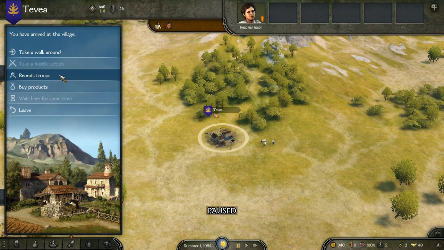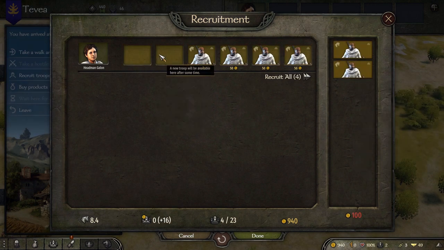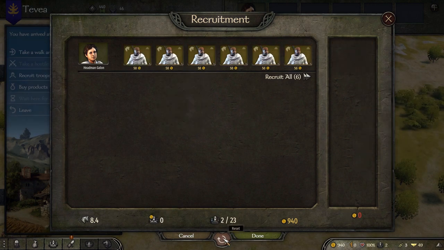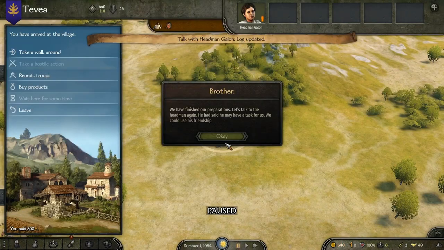So to recruit some troops, click on recruit troops, and you can see there's a bunch of troops here. They all have a cost. They all cost 50 each. I can either click individually, like so, and cancel by pressing the reset button, or I can just click on recruit all, and it'll cost me 300 gold for all of them. So there we go. And you'll see my party size has gone up now to 8 out of 23. Because of my skills, I can have up to 23 people in my party.